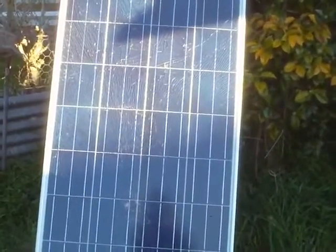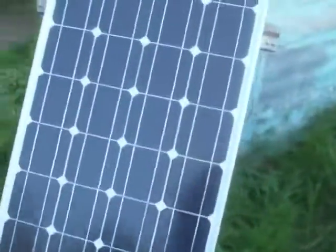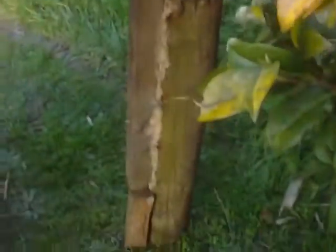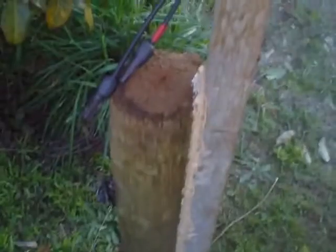Again, I've done one of my quick and dirty ground mounts — about the simplest arrangement you could possibly do for a solar panel, but it seems to work. Here's my original one; it's been there for quite some time now, it's robust. And here's the new one. I didn't have a heavy post that was long enough, so I just bashed that one in as far as I could, then used a piece of treated fence post as the upright and put a crossbar on it. I've nailed these with 90mm and 100mm nails and used construction adhesive, so it's going to be pretty robust.